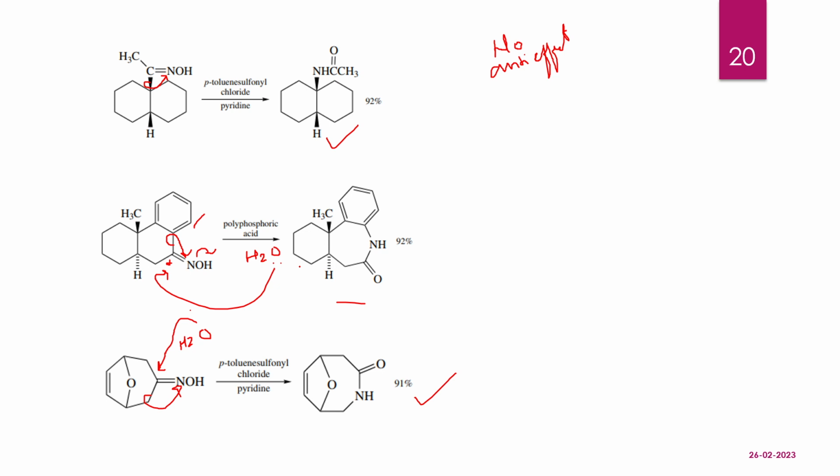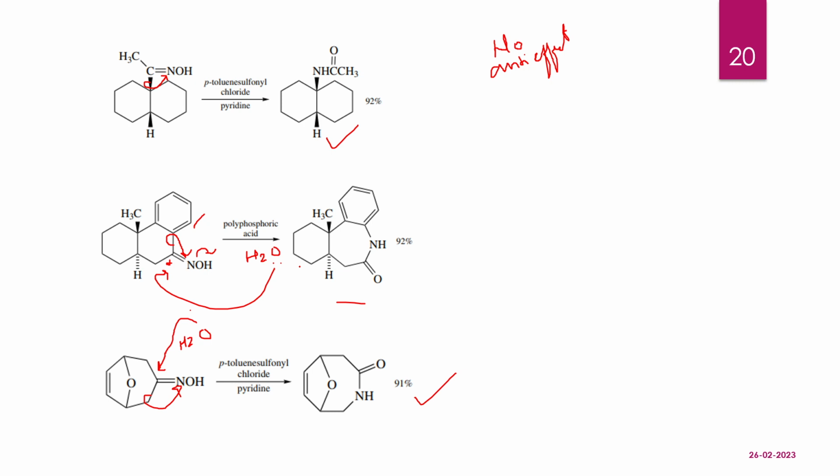So I think these are enough to learn about the nitrene. If you go through all the name reactions I have shown here, first is Curtius, then Hofmann, then Schmidt, then Lossen, and the last one is the Beckmann rearrangement. If you go through these five rearrangements, I think you can solve all the problems based on nitrene. So just these are enough to solve any problem based on nitrene. Just go through these problems properly.